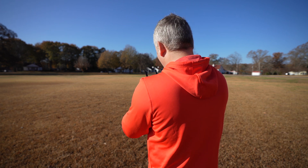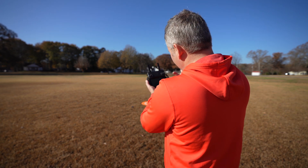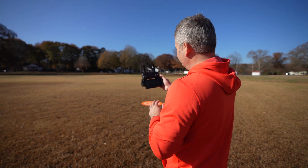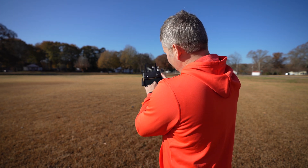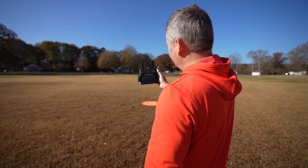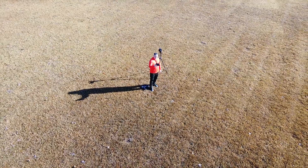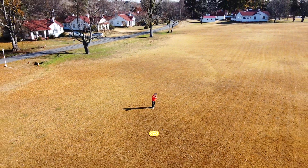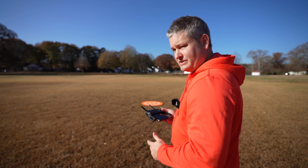I'm going to gimbal wheel down so I can see myself. I've got a little green plus sign over me, so I'm going to click that. Now we've got the options — obviously put yourself or whatever object in the camera's field of view and then select it. It says tap or drag over a subject on the screen and select as a target. It's got a box around my profile. Now we're going to hit start to take the quick shot, which in this case is the Droney. It's giving me a countdown — three, two, one. I expect it to go 80 feet. It's got a percentage, and if there's a tree or some object enters the area, there's a red X which will allow me to abort. Now it says returning — quick shot complete. So I should have a quick shot, and that quick shot was the Droney.